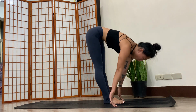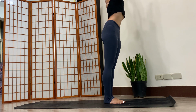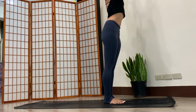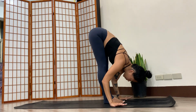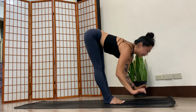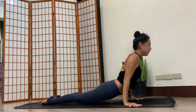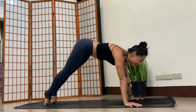And next inhale, we're coming all the way to standing, reaching your arms up. Look up towards the hands. Exhale, relax your arms by the sides. Okay, again, inhale, let's take the hands up, look up, get nice and long. And exhale, fold forward, bring the hands to the floor. Inhale, look forward, halfway lift. Exhale, hands on the ground, walk your feet back to plank, elbows bending, chaturanga. Inhale, chest lifting, upward facing. And exhaling to downward facing dog.